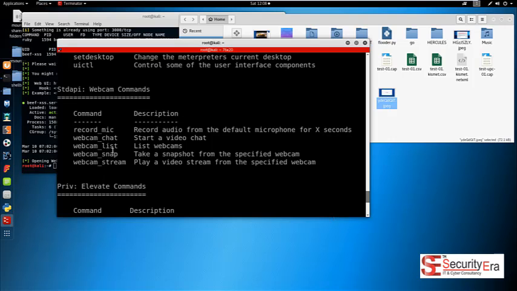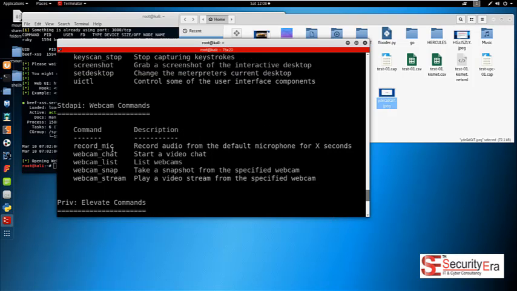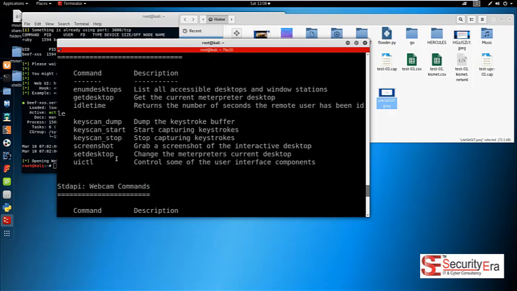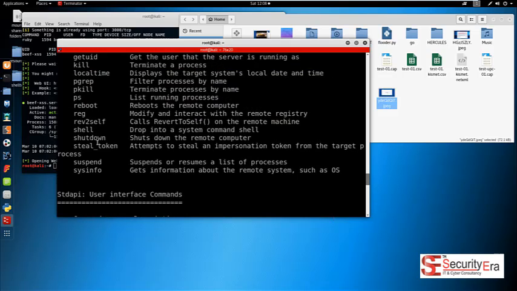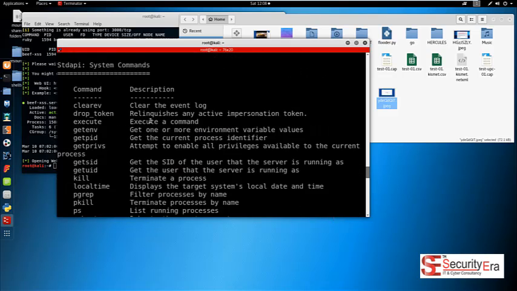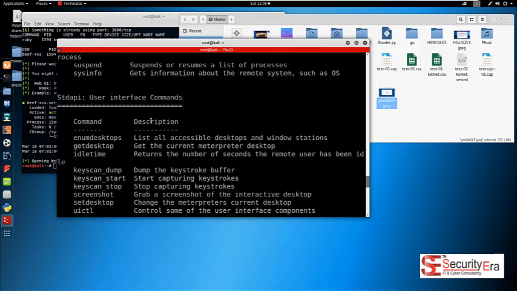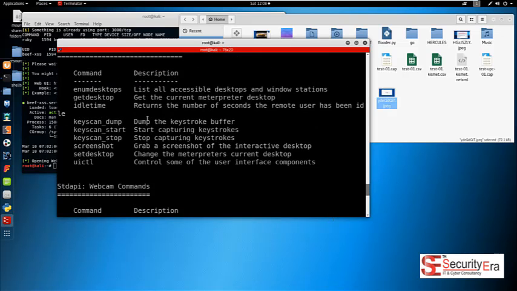I don't know what that does. We can play a video stream. We can start a keyscan, so we can start capturing keystrokes. So it's a keylogger basically. We can also kill certain processes. So there's loads of different things now. We've got basically our rootkit uploaded.